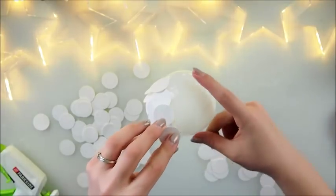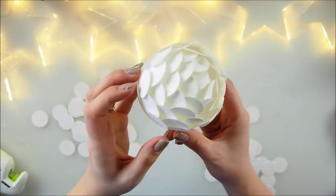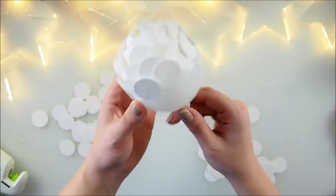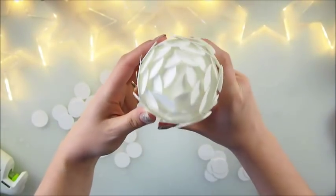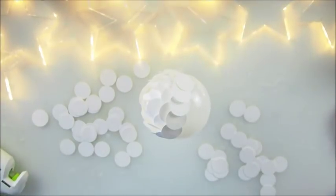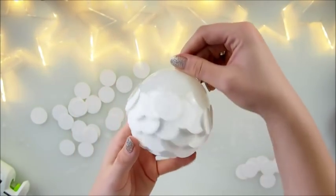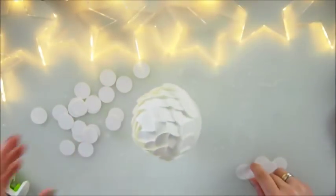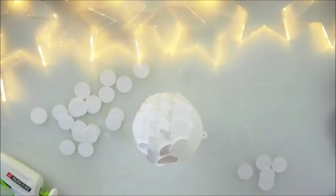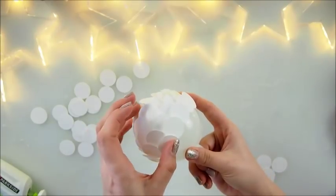I'm gonna do the rest off camera and come back in just a second. I'm halfway there. It looks like a pine cone — it does look like a pine cone! Pine cones aren't that perfect anyway. It looks beautiful, as you can easily tell. I'm going in circles now, covering each circle and overlapping. I'm about two-thirds of the way. It's very time consuming and for patient people, but the effect is amazing. I'd really love you to try it — this basic design is for everyone.